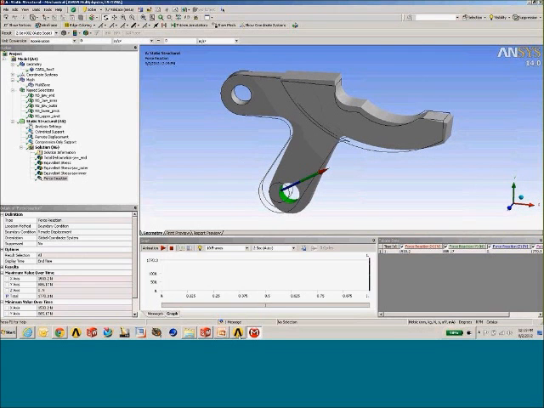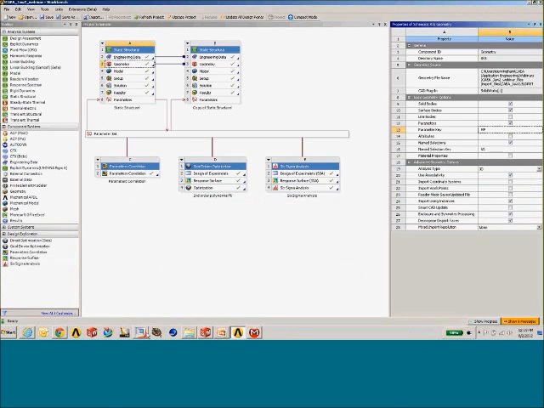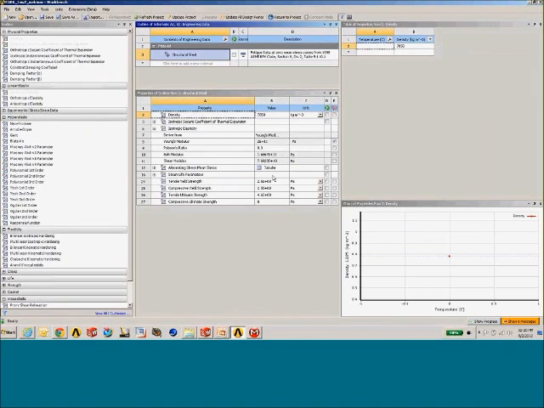So I'm going to return now to my project page. There's one more input parameter that I'd like to show you, and that's the material property parameter. I may not know if my modulus of elasticity is going to be constant from material lot to material lot. If I click on the engineering data of my analysis system and open that up, you'll see that under column E, we can make any one of the coefficients that we're using for our material data parametric by simply clicking on the box in column E. That will then add that to the parameter set.